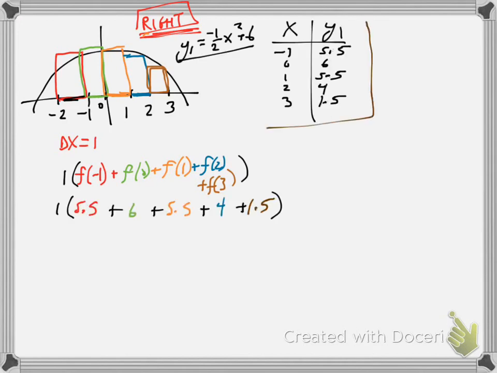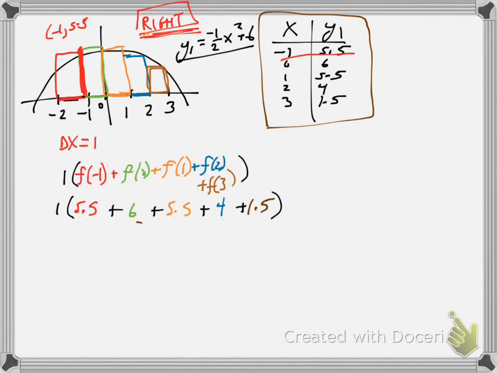Alright, so once again I plug this into the table, and I found what those values were. I plug each of them into the function, and just to give you a visual understanding of what this represents, that means that the base of this rectangle is 1 unit. The height of this rectangle is this length right here that I'm outlining in red. Well, how long is that line? Well, that point right there is -1, 5.5. This is plugging into the original function. Well, that would be your height of the rectangle.